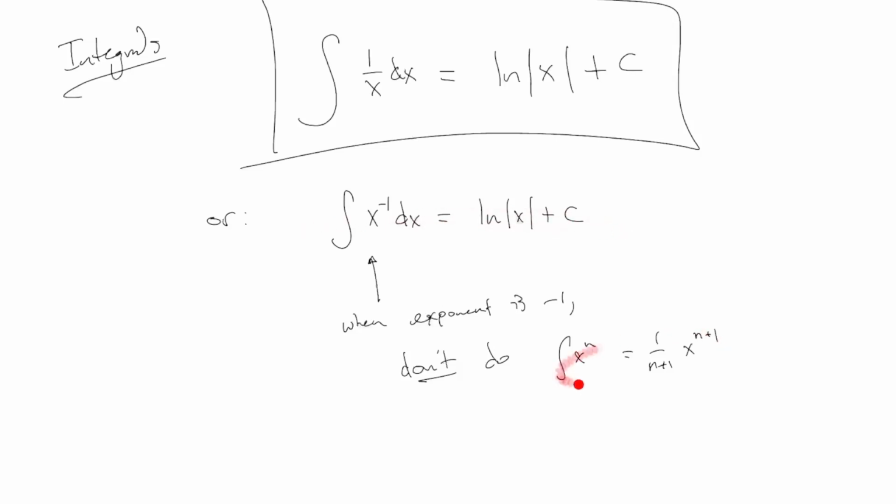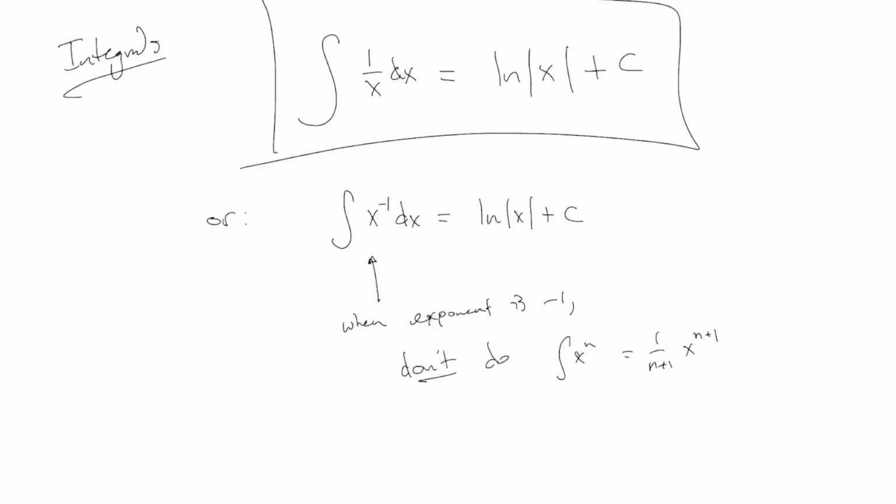Why don't you do this? Well, if you think that through, if the exponent really was negative 1, then this would look like 1 over negative 1 plus 1, which is 1 over 0, which is not allowed. So if you tried to use this rule, it wouldn't work anyway because you'd end up dividing by 0. Instead, this is the appropriate rule to use when the exponent of something is a negative 1. All right, let's just try some examples. So that's the basic formula. And if you ever just see 1 over x inside of an integral, the answer is just going to be the natural log of the absolute value of x.